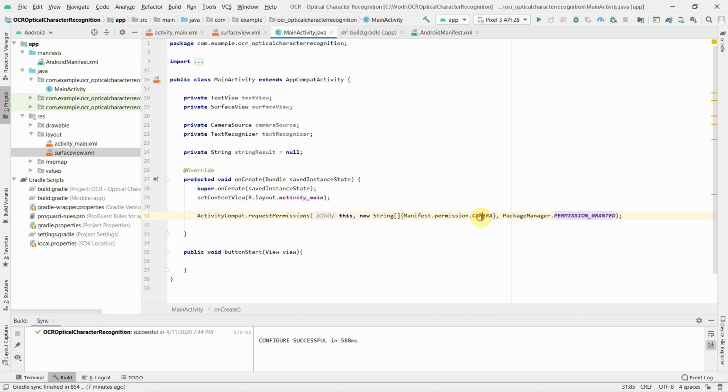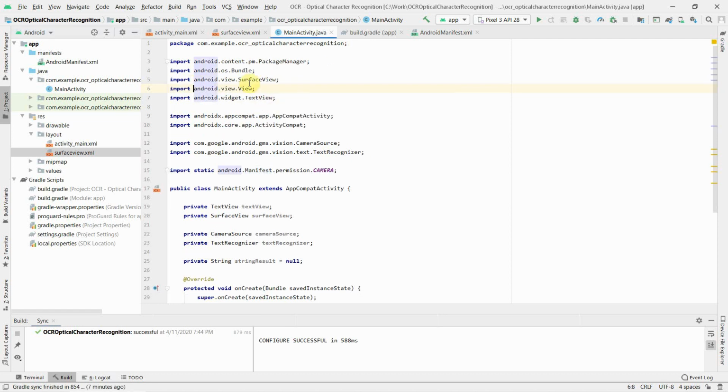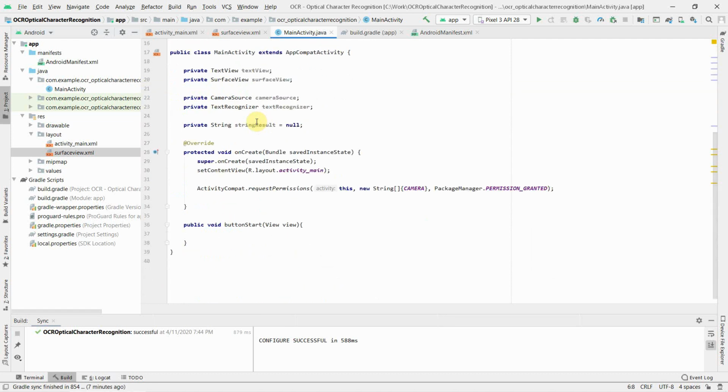Over here, before we proceed, we can just quickly add a static import so that this becomes shorter. Okay, I think I missed out. I'll again press alt enter and I'll just click here. So the respective one is imported here for camera. I think this is of no use. I'll again press alt enter here and optimize imports so that the imports which are not required are deleted.